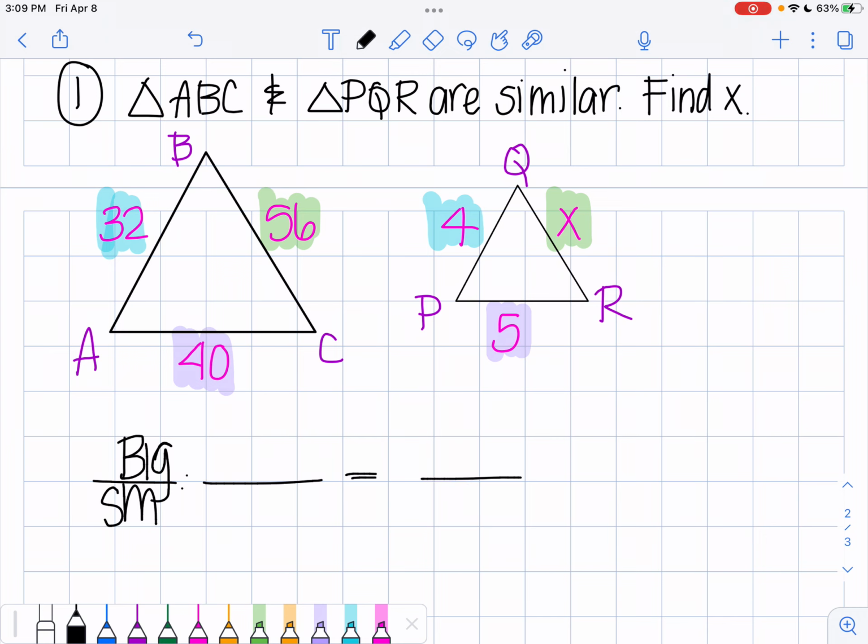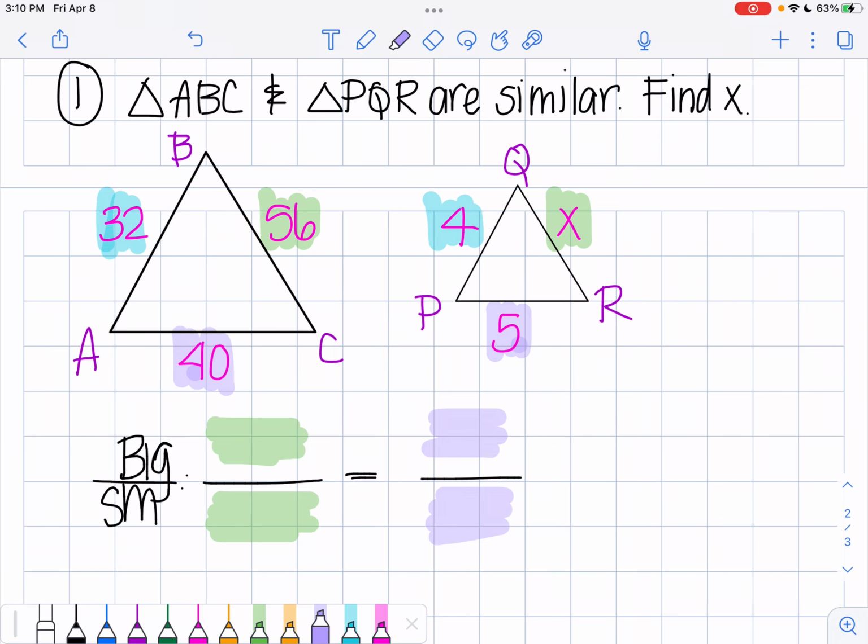All right, and I'm going to pick colors. So on this one, I'm going to do greens. So I got my greens here, my big and my small. It doesn't matter which one you do for your other side of the proportion. You could choose the purples or the blues. I'm going to choose the purples. It doesn't matter because they both have a complete 2 numbers here. So I just need to make sure that I can have a complete fraction.